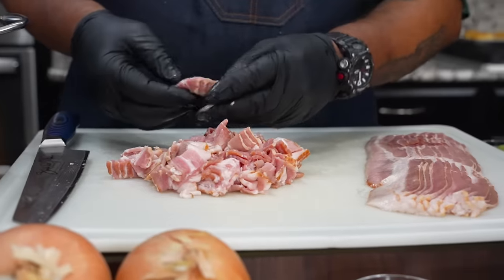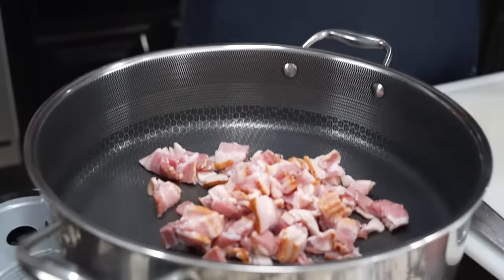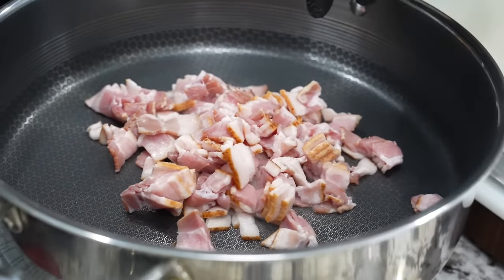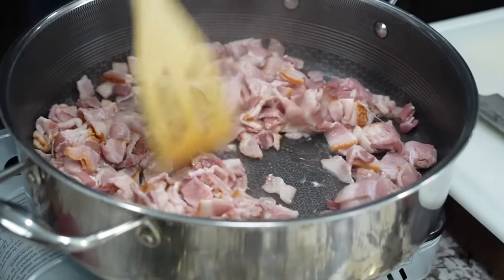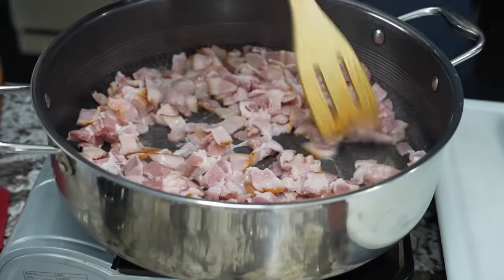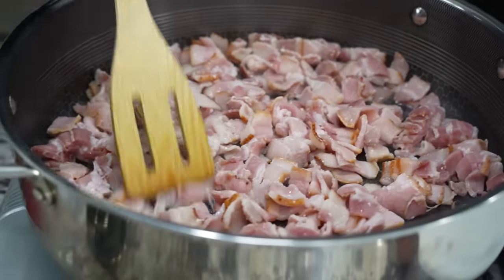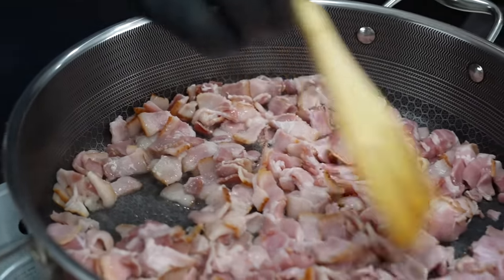So we got the first pack done. I don't worry about separating them or nothing like that — when you grab them you put them in there. Don't forget, this bacon is going to render a lot of its own fat. You want to go ahead and get yourself a mason jar so you can save that fat — this is the start of cooking something great. I don't worry about these little pieces because it's going to all cook down. You want to make sure you've got maximum cooking surface on your bacon, so spread them out so they can all touch. I don't want them to just steam — I want them to cook. They're going to render their fat and we're going to go from there.